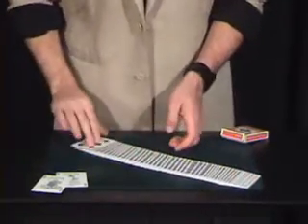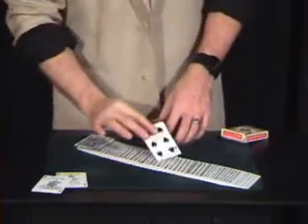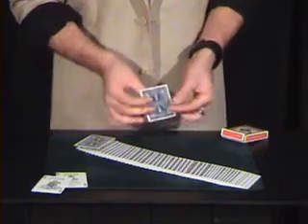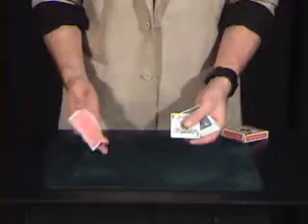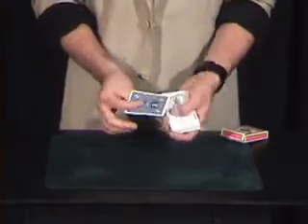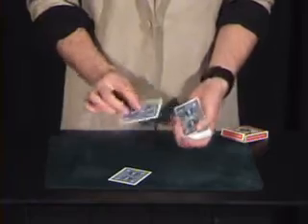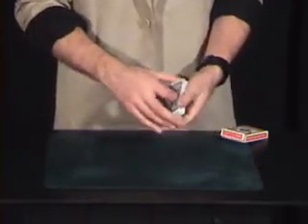But we're not done yet. Watch. One red card in a deck would be useless. So if you take the six of spades, run it along the deck, a little squeeze and a twist — it turns blue too. Now the deck is blue and your card is blue. But what about the jokers? They were placed aside before the trick started, so of course they're still red. But watch — a little snap and a twist, and now the jokers are blue also. So now the deck is blue, your selection is blue, and the jokers are blue.